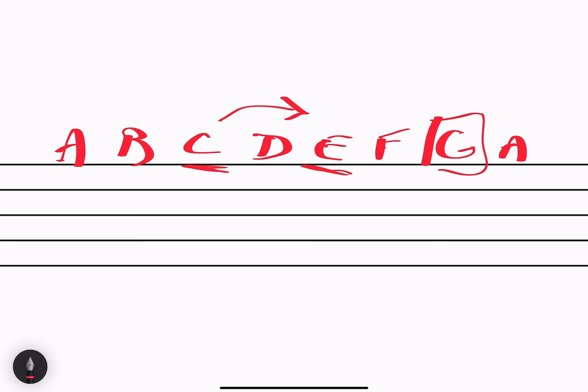It doesn't matter if you've got sharps, flats, double flats. It doesn't matter. Some kind of C going to some kind of E is some kind of third, okay? When you start counting half steps between notes, that tells you the quality of the third, and it can be major, minor, augmented, or diminished. That's a different video. But when you're stacking thirds, all you have to do is skip every other letter name.